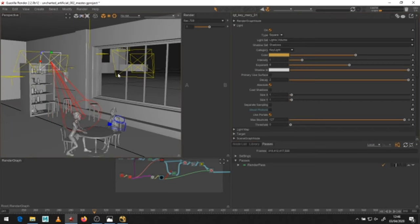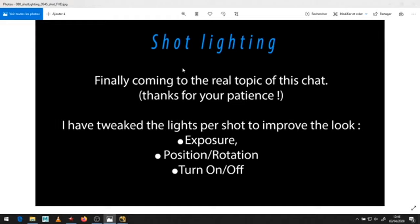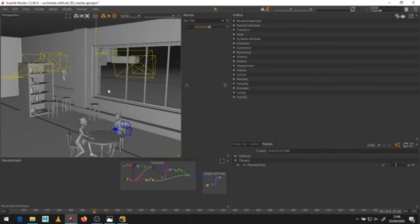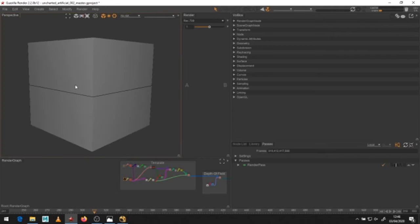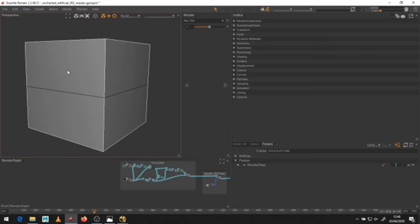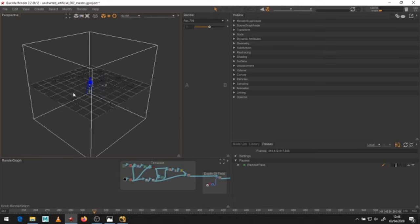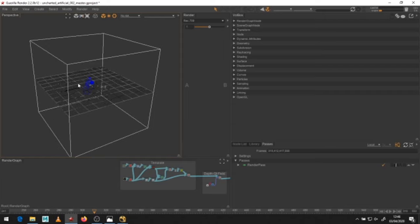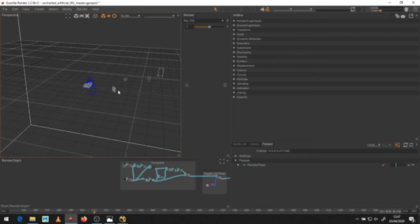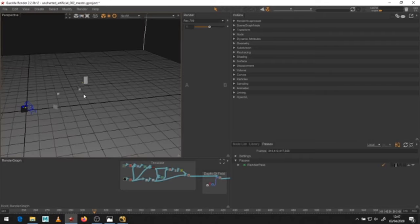Okay, so we were talking about volumetrics. Sorry about that. Just to show you, this is my template in Guerilla. I have this volumetric box, and it's huge. I don't want to be cheap, so I just do a big box surrounding the whole scene. I really want these background buildings, they're just cubes, but they're buildings, to be in the volumetric.